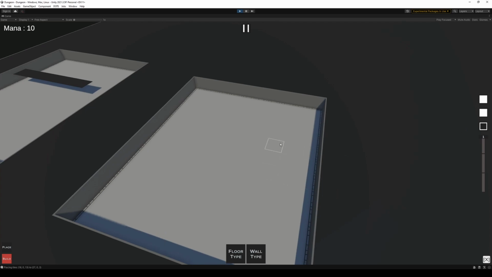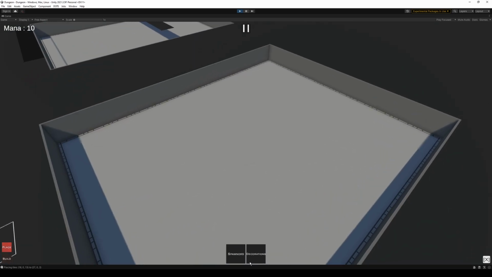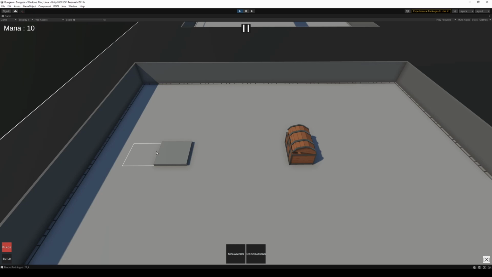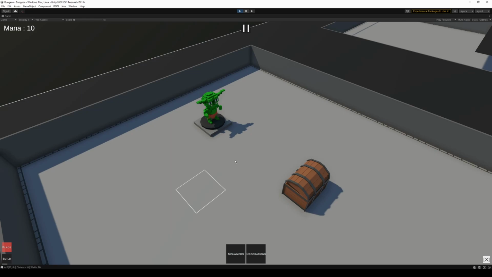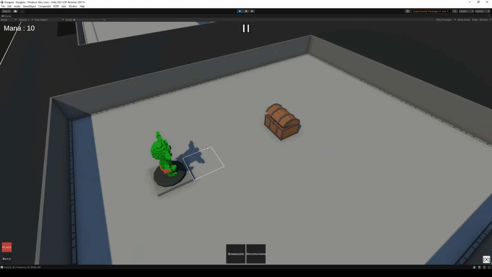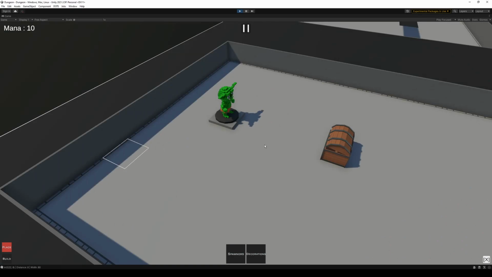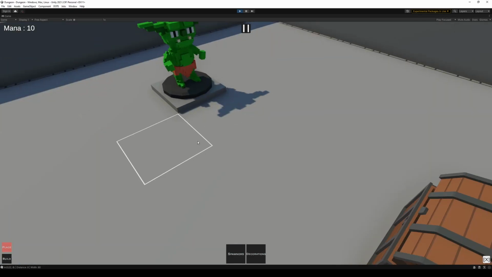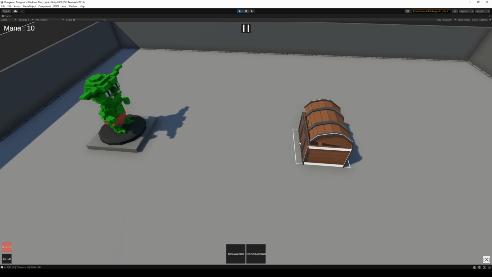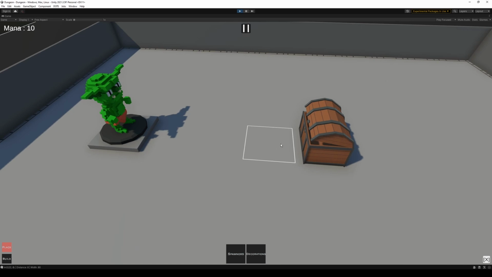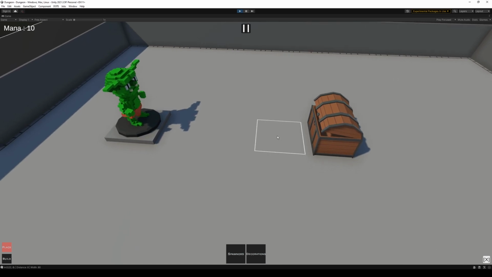But right now, if we place down a chest, and then I've made an improvement. I've actually imported the goblin, although the pathfinding isn't working. So lots of things to work on. But basically, what happens right now is it just slides forward to the destination. And I'm not confident enough in my animation to make a decent walk cycle.